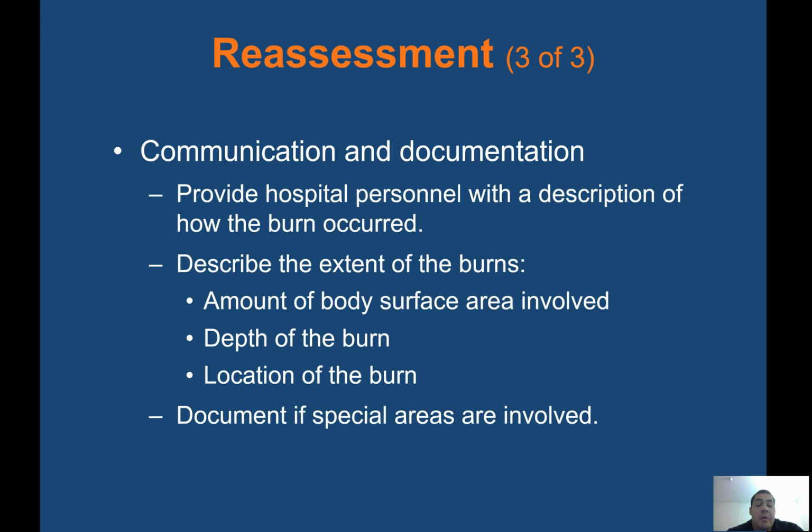So communication and documentation. Provide hospital personnel with a description of how the burn occurred. Describe the extent of the burns, amount of body surface involved, depth of the burn, location of the burn. So this is a good 3 things you want to give to the hospital and tell the doctor, so they know what they're going to be prepared for. Okay, document if special areas are involved. So any head, airway, genitalia, any extremities, any circumferential burns.